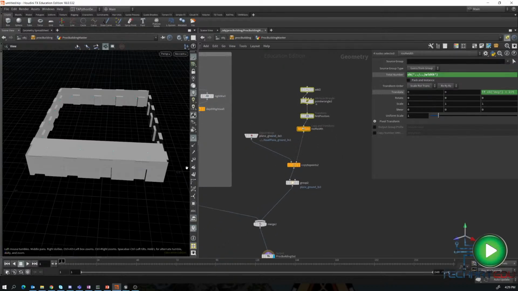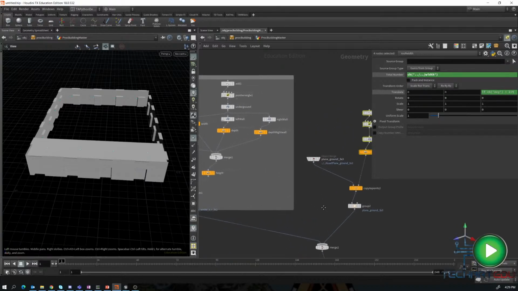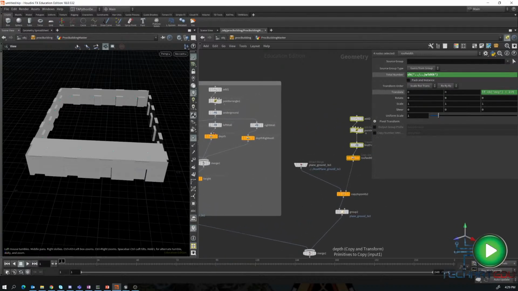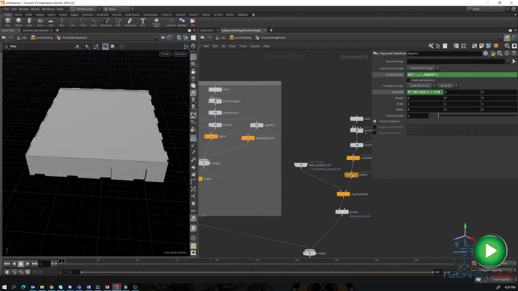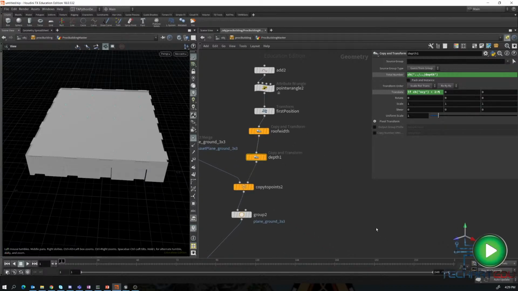All right, not so shabby. That was pretty easy. So will it work again if we just do the depth? So let's grab our depth node, hit Control-C, drag this across, sneak that in there. And there it is. We didn't even have to do anything on that. I like it when we don't have to do anything. That makes things so much easier. So I'm going to call it roof depth.